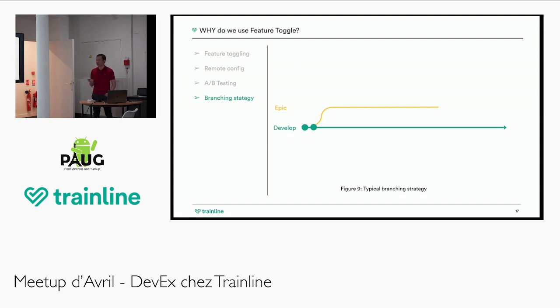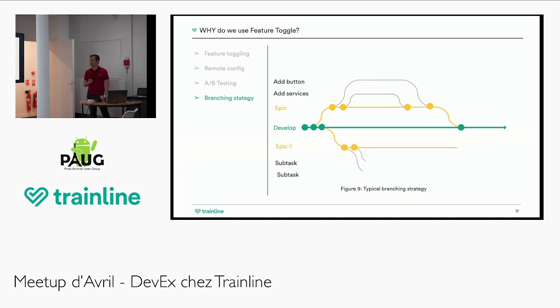And that feature is huge, and we want to split it into smaller subtasks, and we create a branch for each of the subtasks. And these subtasks are based on the epic branch, and finally they get merged back into the epic branch. And once all the subtask branches are merged back into epic, we merge epic into develop. And the same thing for the other features.